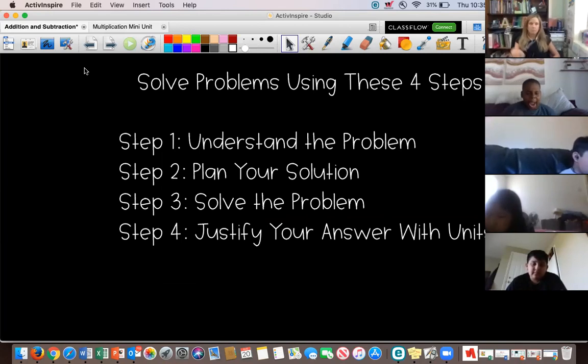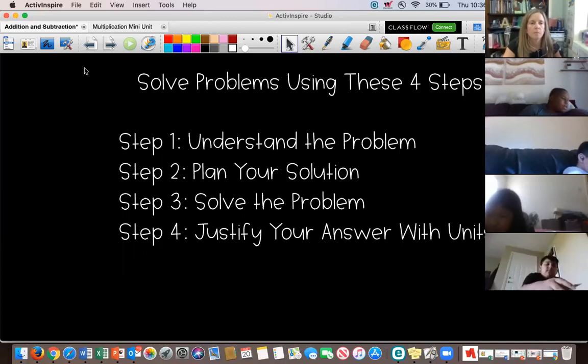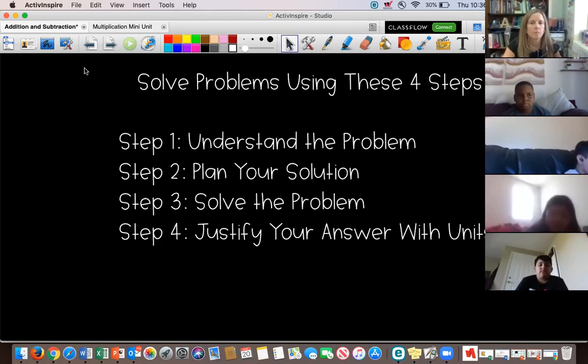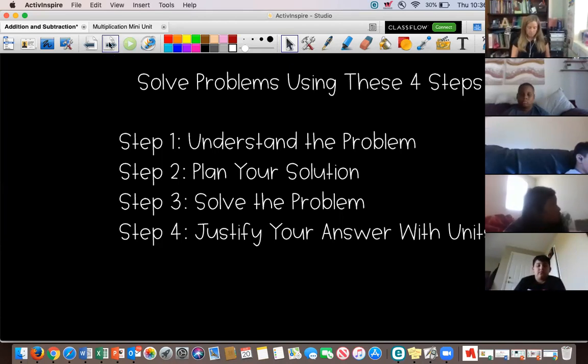So, you guys have already done the really hard part this week. You've learned the strategies and you're ready to move on and solve problems on your own. Today, we're just going to go over kind of those nitty-gritty small details and learn how to look at a word problem and understand what it's asking us to do and how to solve it. So, there's four steps. I'm going to walk you through them and show you how to do it. And then we're going to do one together before you go off to do your work today. All right, so I like to teach it in four steps. The first step is understand the problem. That's just reading the problem and really understanding what it's going to ask me to do. Step two, I like to plan my solution, think about what do I need to do to actually solve the problem. Step three, I like to actually go in and do that work to solve it. And step four, I like to justify my answer with units.